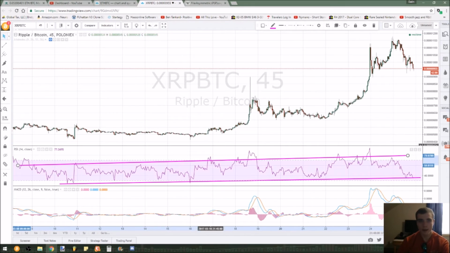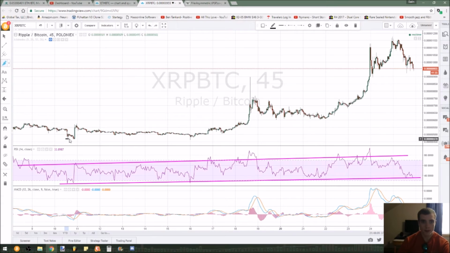So I'm drawing this line right here. Now let's see how this would work back testing for entries and exits. Here would have been an entry right here. Here's an entry right here, and here's our exit right here. So I've just drawn two trend lines in our RSI. Here would have been an entry right here, and here would have been an exit right here. So far it's holding true to our trading plan. This could have been a possible entry. It depends on how much play you let yourself have inside the channel that you draw.